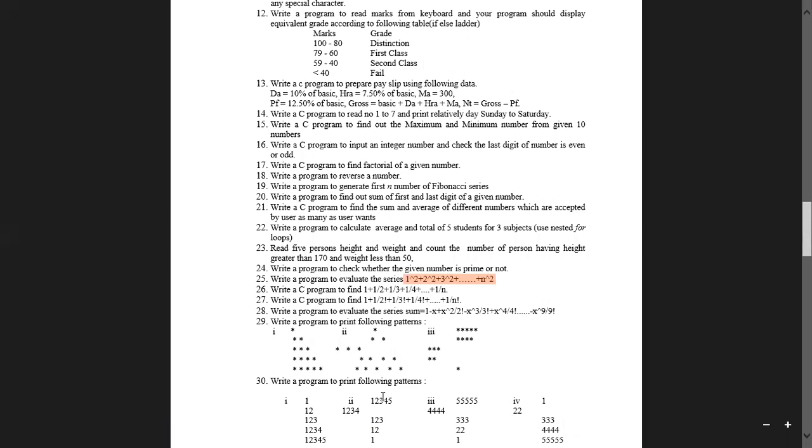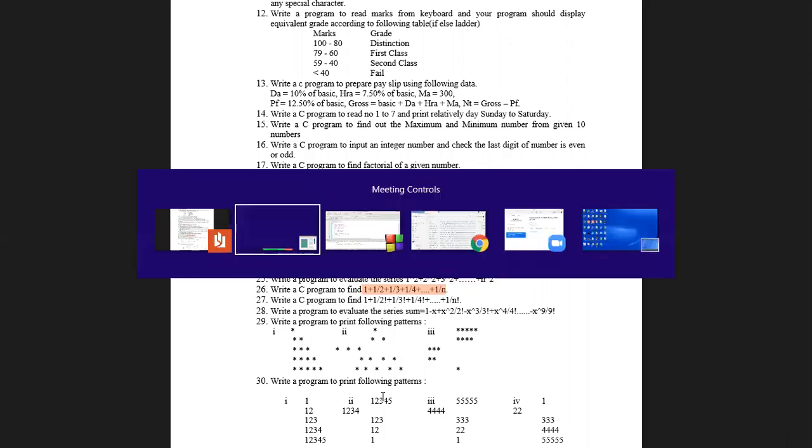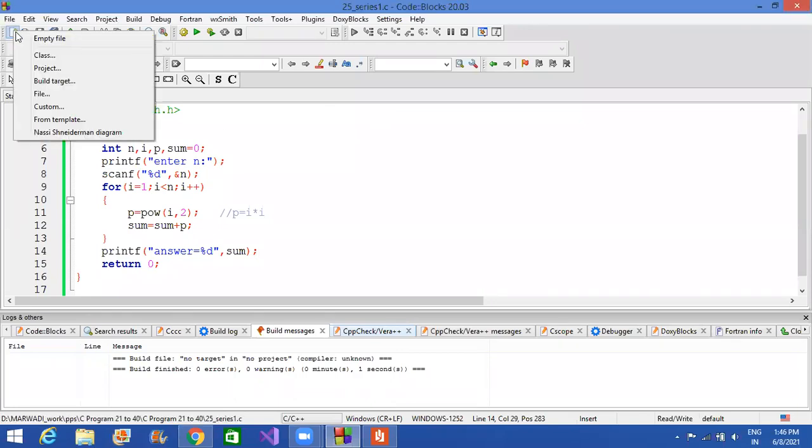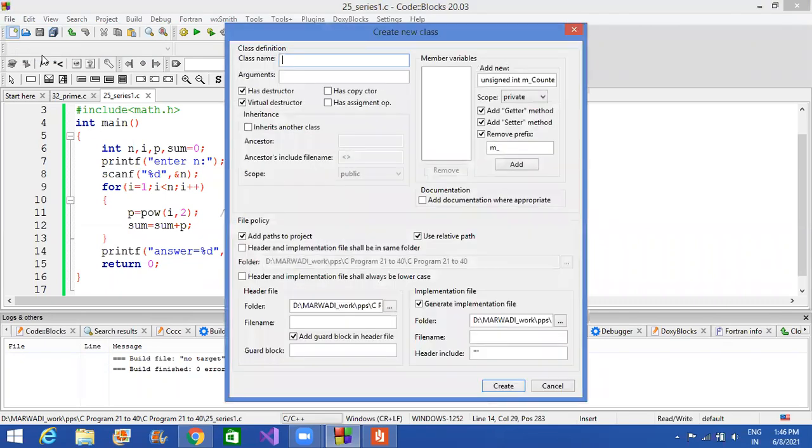In the next program also we need to do the same. We need to calculate one of the series. The only change is, here we were calculating the power. Over here we have to divide each and every number by 1. 1 is constant. We need to divide each and every number by 1 till the n that is user defined. For this program, I'm explaining you the logic and you need to perform, and I'm giving you the time of 10 minutes.